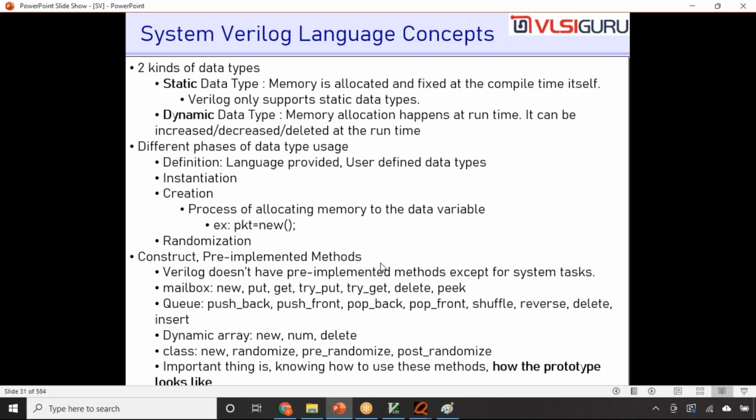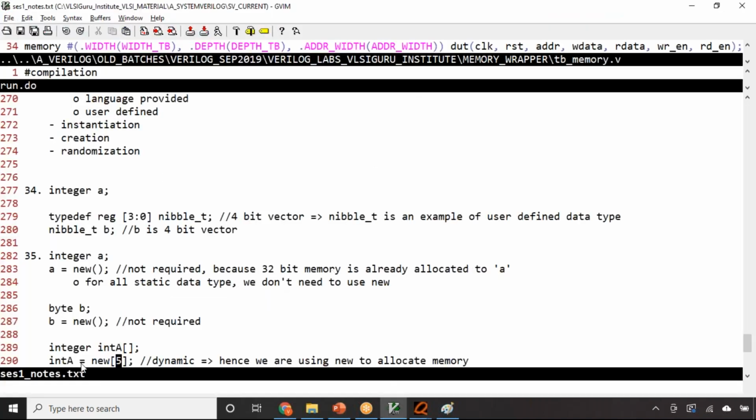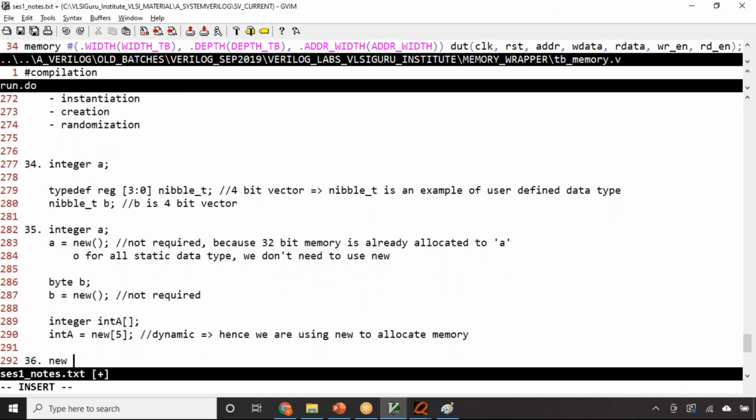If you are not providing any size, just new only, will it allocate only one space? No, actually that concept will vary. The new gets used in different styles for different dynamic constructs. Ideally, I wanted to introduce these concepts later in the flow, but since you are asking, let me tell you how it works.